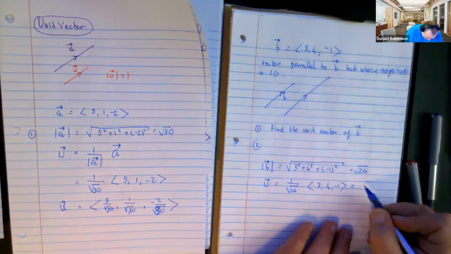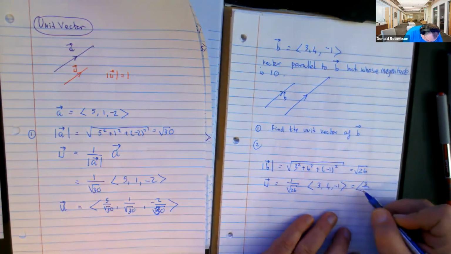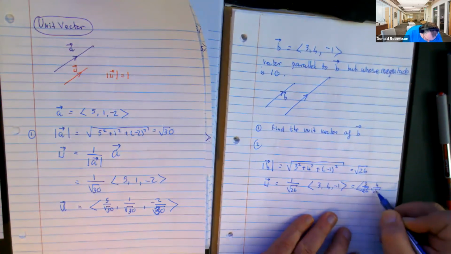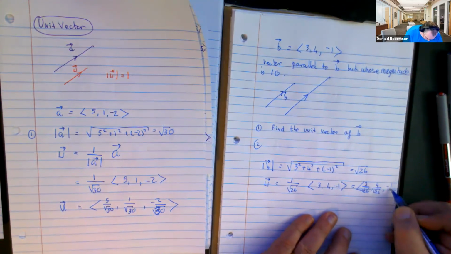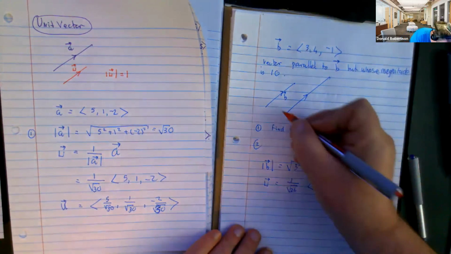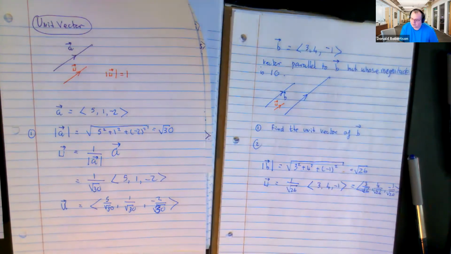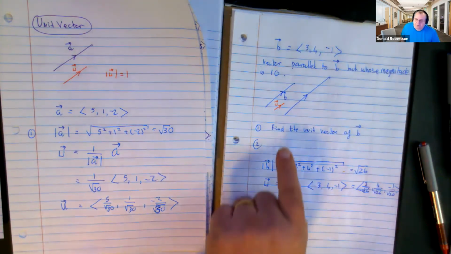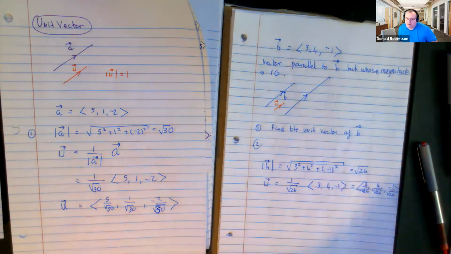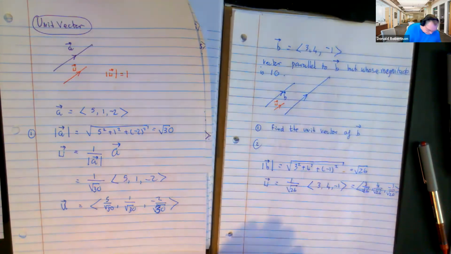And that gets me a really ugly looking vector whose components are 3 over the square root of 26, 4 over the square root of 26, and -1 over the square root of 26. Essentially, I got that guy there, right? But I don't want the unit vector. I don't want a vector parallel to him who's 1 unit long. I want a guy that's parallel to him that's 10 units long.